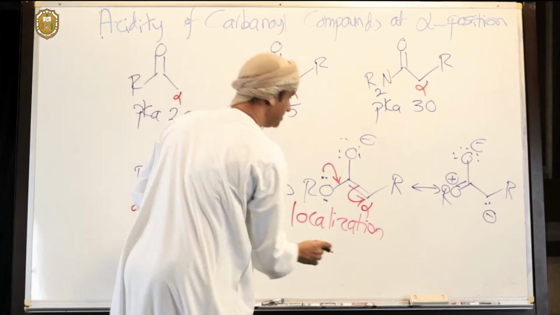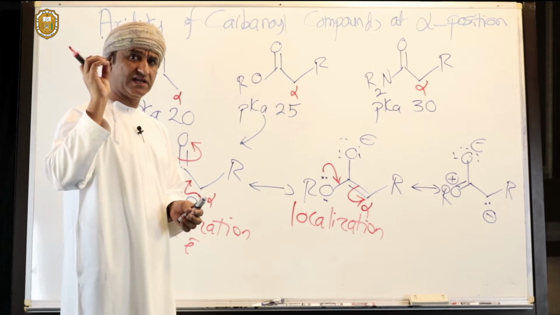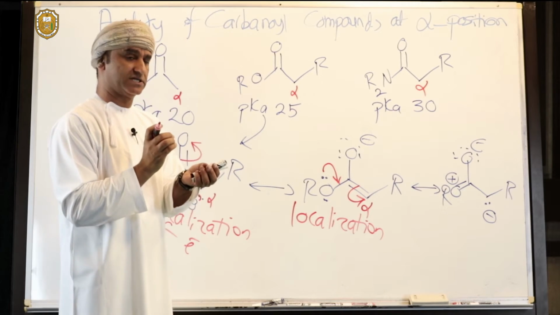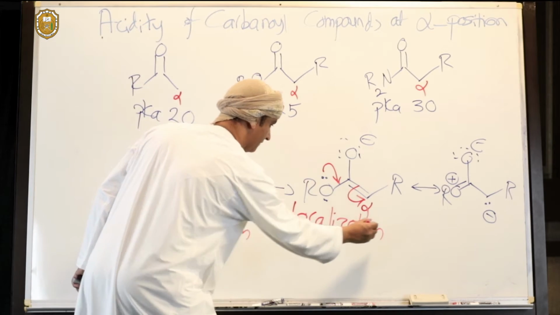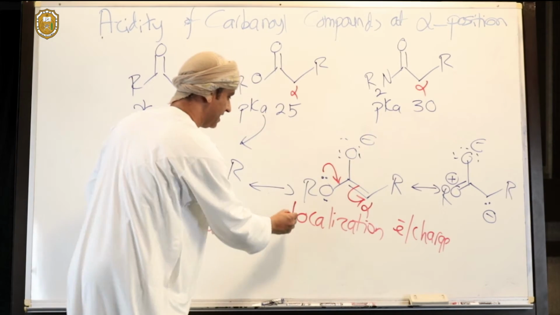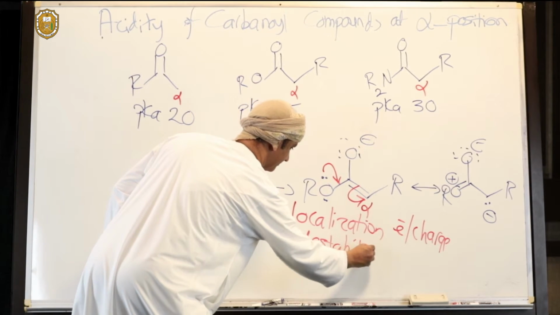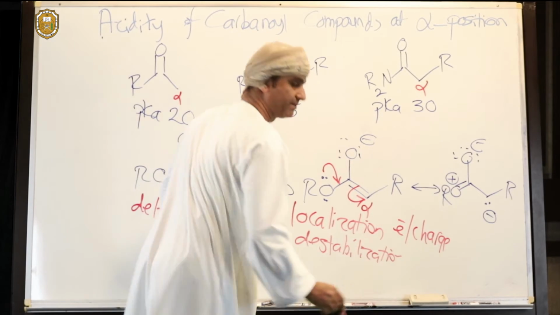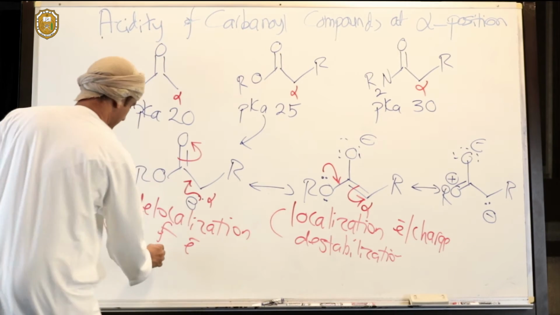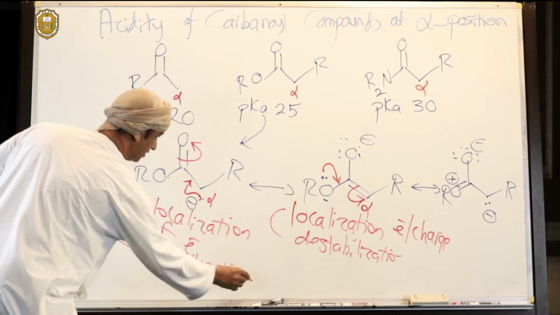It is localization of the negative charge over the electrons on the alpha position. That's like the center of the enolate. That's really our center point of attention or focus, if you like. So it's a localization of electrons or charge. Now localization results in destabilization, as opposed to stabilization, which is the consequence of delocalization here. Of course, delocalization, again, results in stabilization of the corresponding conjugate base.